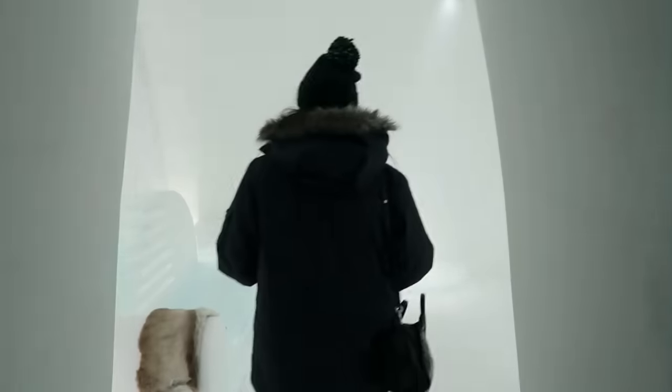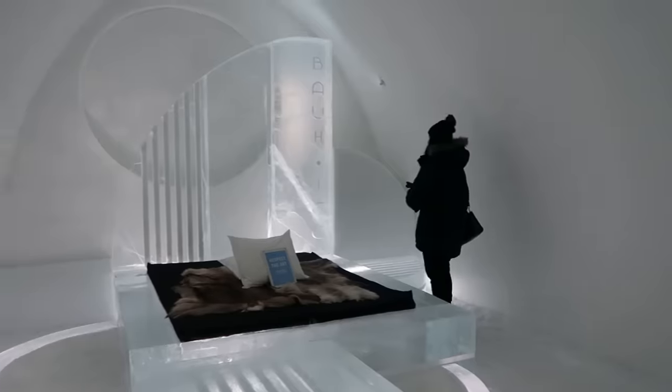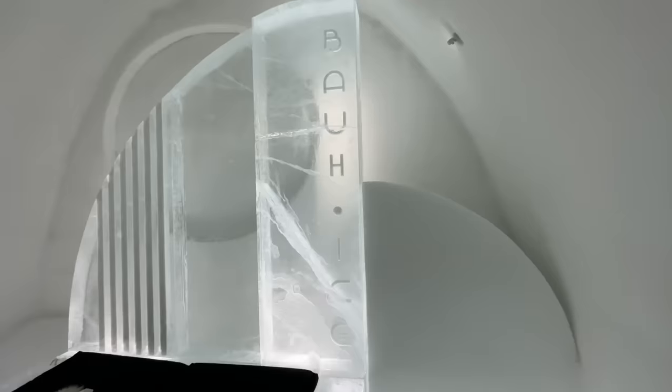Impossible to ignore. Yeah. And taking it all in, realizing how much time and effort went into each and every room. There are so many. And just honestly, how good they all were. The level of detail is pretty incredible. Oh, look at this table too behind you. Right? Look at that. It's not just a hotel. These are truly pieces of art.